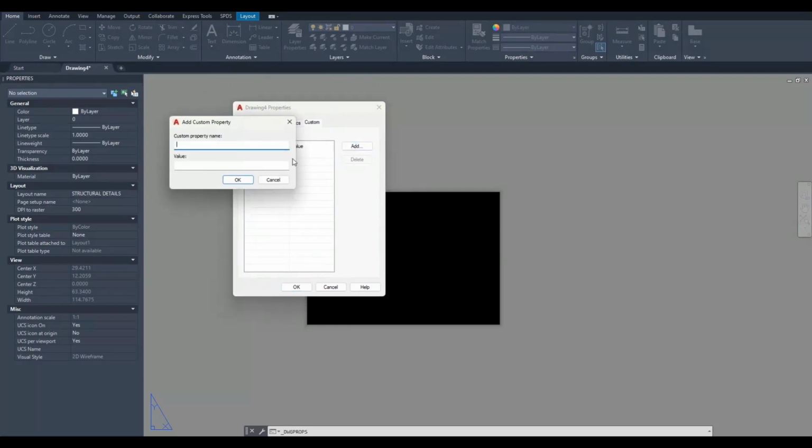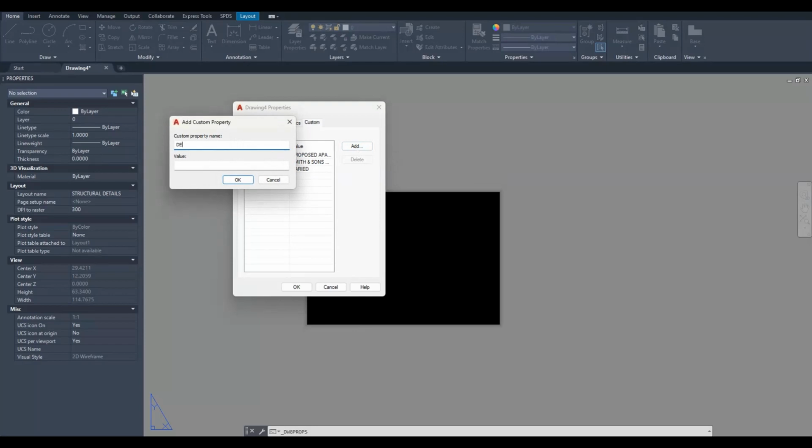So the first one, we have the project title. So we can just choose proposed apartment development. This is just an example. Going to add another one. The client can say Smith and Sons Estates, for example. Scale. So in our case, dealing with structural details, you can put a fixed scale. This is not to your own discretion, but I'm just going to write it as varied.